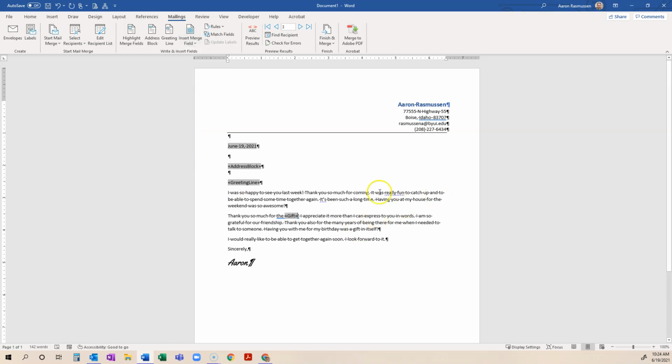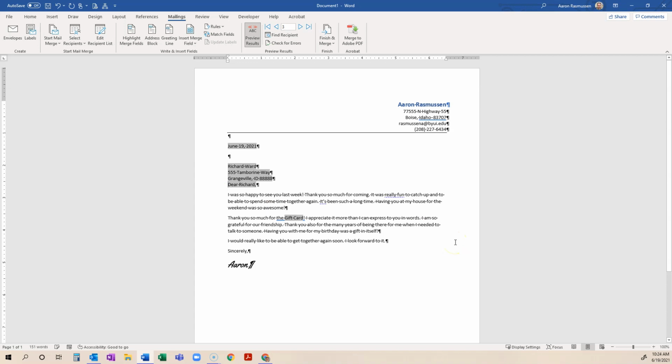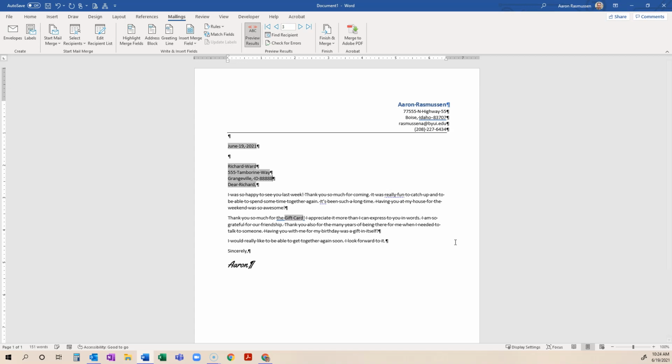So I've added my field codes to the document, but I want to see what it's going to look like, and there it is. So one of the things I can do is, let me undo that. I'm going to change this.